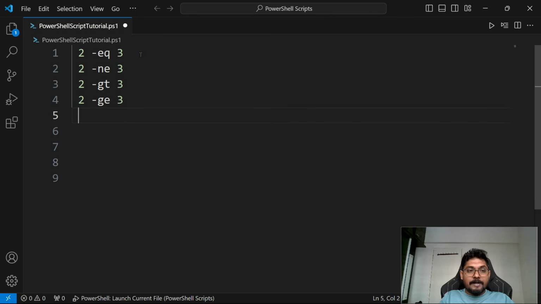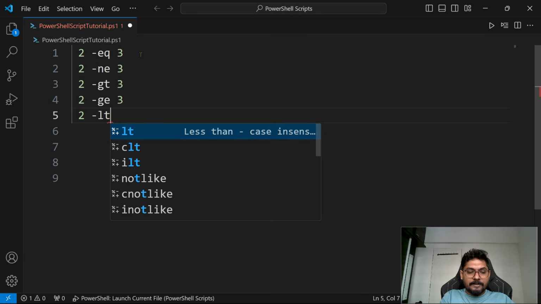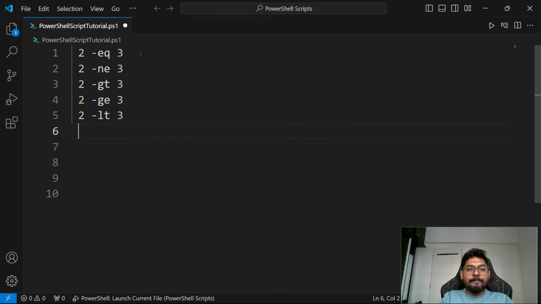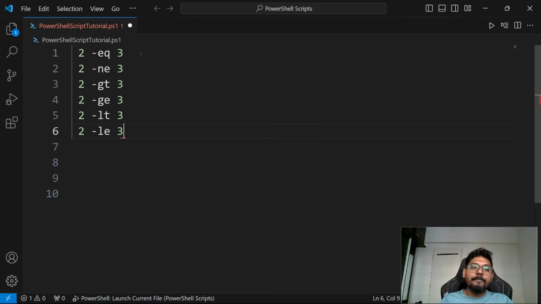If I have to check less than, 2 hyphen lt 3. Let's say 2 less than equals to, hyphen le 3. Getting it? So these are the important ones: equals to, not equals to, greater than equals to, less than equals to, the basic comparison operators.